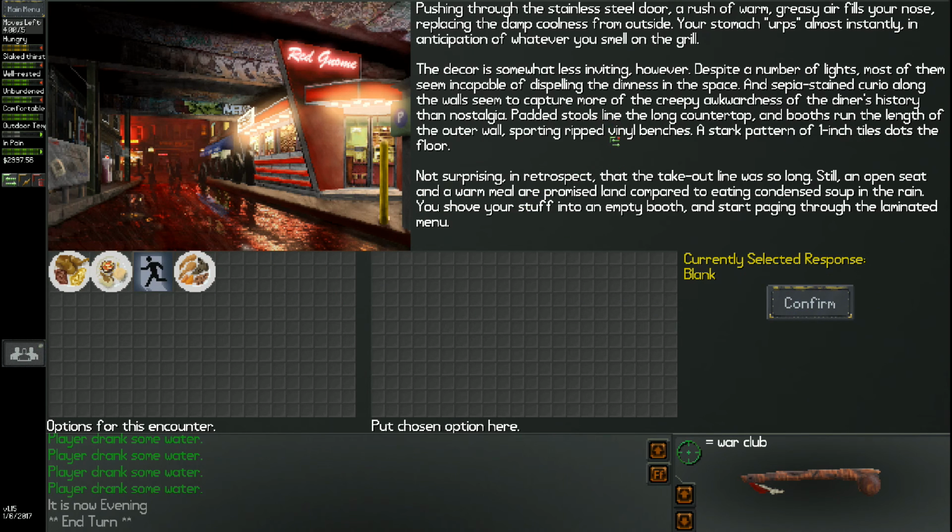Pushing through the stainless steel door, a rush of warm, greasy air fills your nose, replacing the damp coolness from outside. Your stomach growls almost instantly in anticipation of whatever you smell on the grill. The decor is somewhat less inviting, however. Despite a number of lights, most of them seem incapable of dispelling the dimness of the space. A sapphire-stained curio along the wall seems to capture more of the creepy awkwardness of the diner's history than nostalgia. Padded stools line the long countertop, and booths run the length of the outer wall, sporting ripped vinyl benches. A stark pattern of 1-inch tiles dots the floor. Not surprising in retrospect that the takeout line was so long. Still, an open seat and a warm meal are promised land compared to eating condensed soup in the rain. Ain't that the truth? You shove your stuff into an empty booth and start paging through the laminated menu.